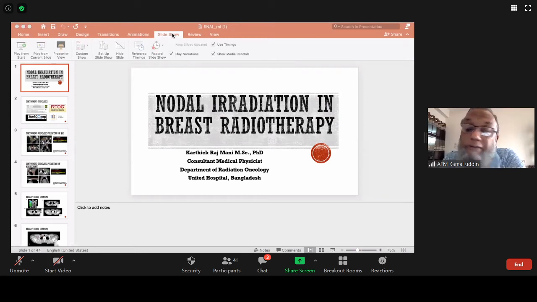But what we see every day is 1 or 2 nodes positive out of 10 nodes, upfront surgery done, and then we are giving chemotherapy. Then the question is, shall we give radiotherapy? Because it is going to be 2 modalities, giving a higher burden and chance of lymphedema. That is the question that Sharif asked. But if it is done upfront, then probably we cannot save. John, would you like to comment?